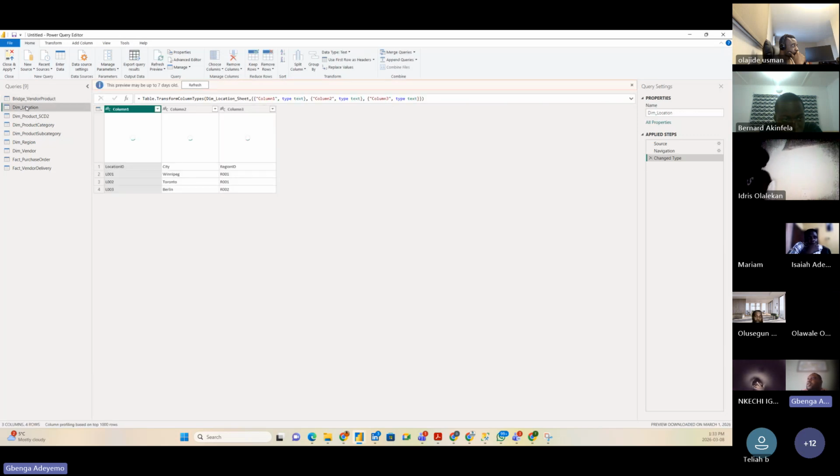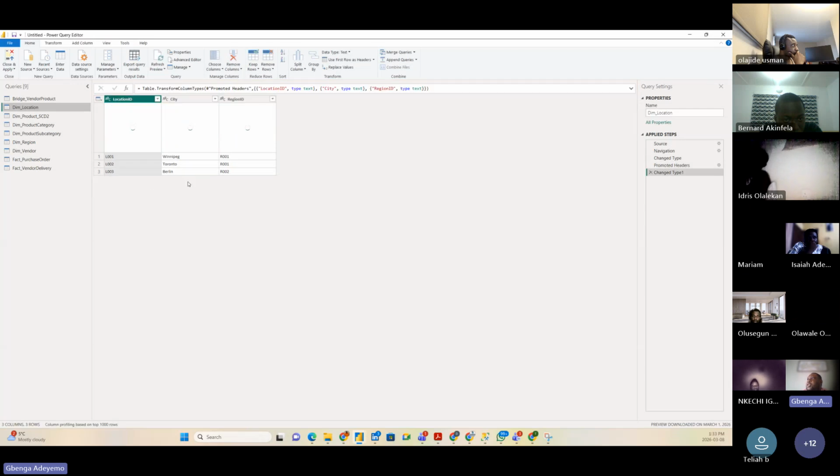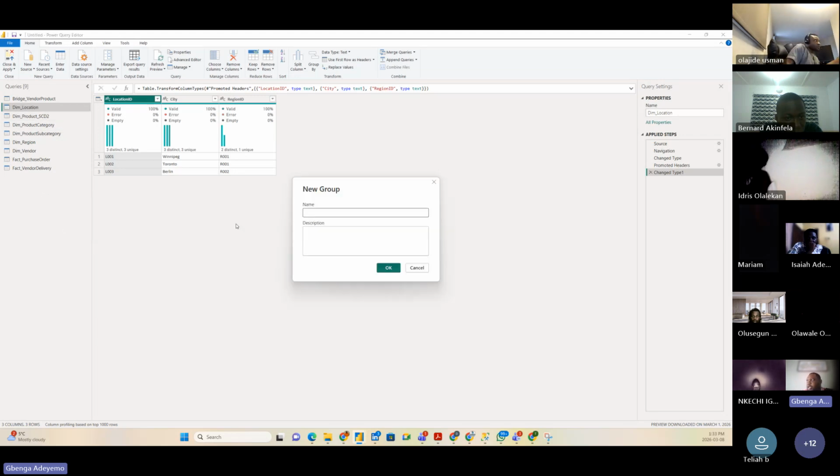Okay, let's go to location. We have to use first row as headers for this one. So we have the location ID, city, and the region ID. Now I'll click on new group and call it EPA queries.